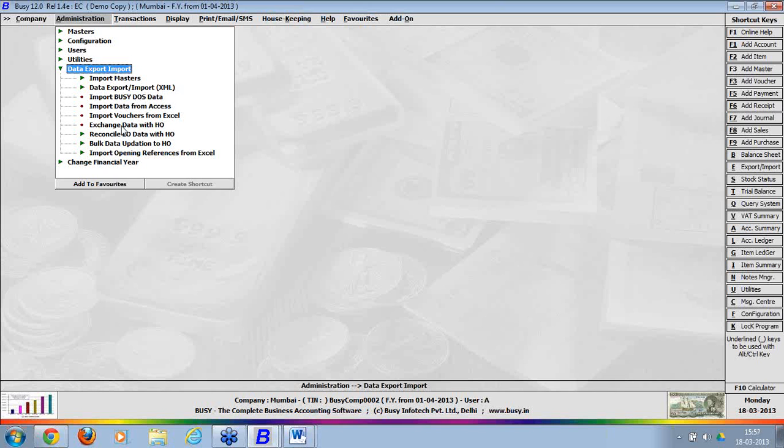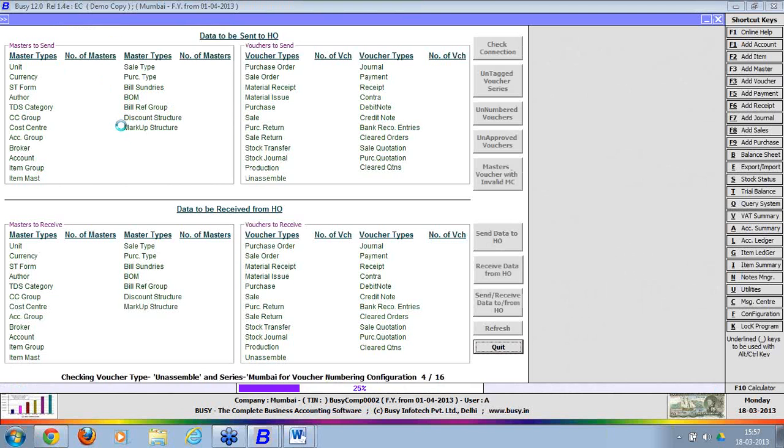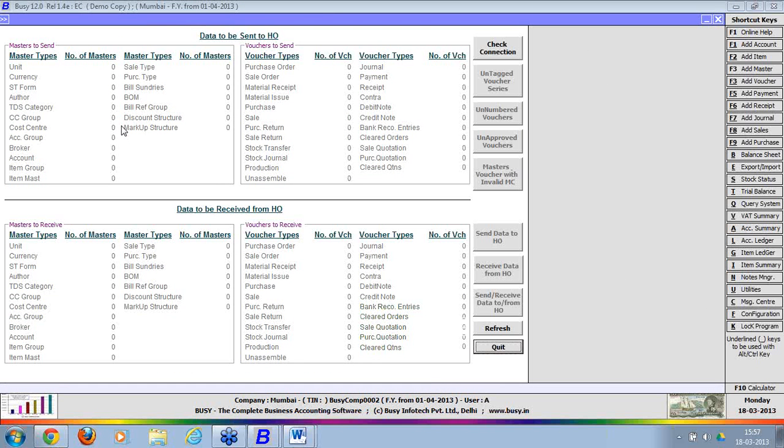In this case I have not done any entry, but I have some previous data in this branch that should be synced with the head office, but it is coming blank because in the option send existing data to the head office we have specified no.